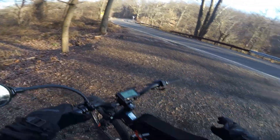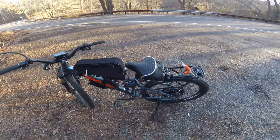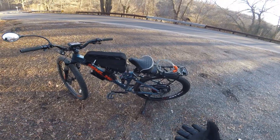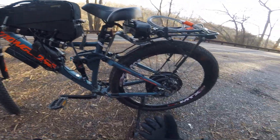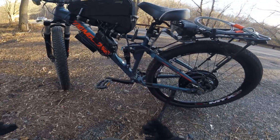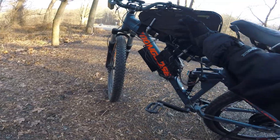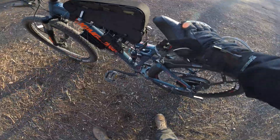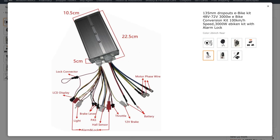Let's talk about building a custom e-bike. I don't have any footage of me putting together this bike, but you really don't need to see it — it's pretty basic. There are three major components: the motor (usually a hub motor), the controller, and the battery. The installation process is super simple: you pop in the hub motor, find a spot for the controller and the battery, and then it's all about cable management. Don't be afraid of the wiring — it's basic and the connectors only plug into one corresponding wire, so it's hard to mess up.